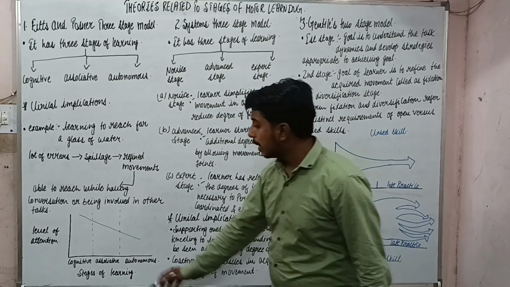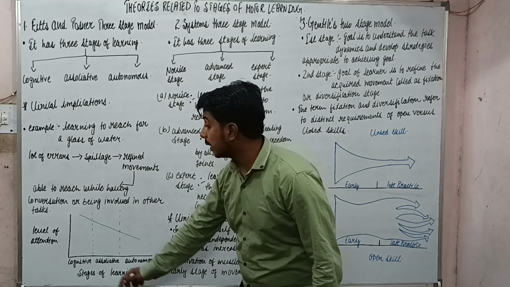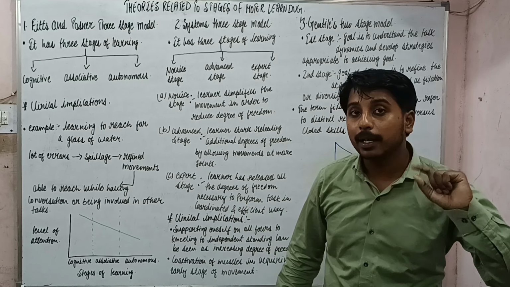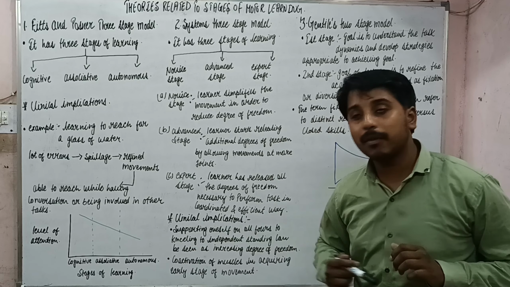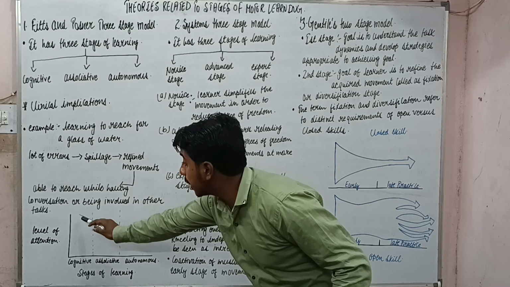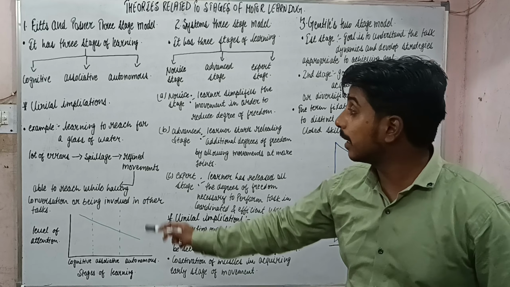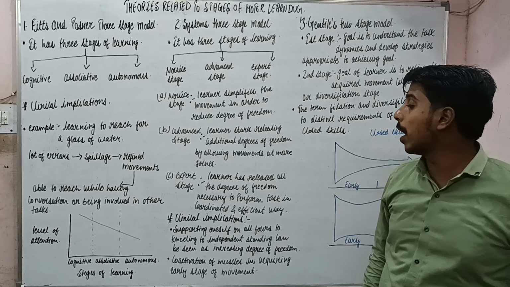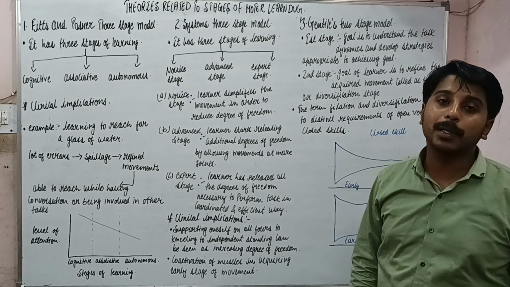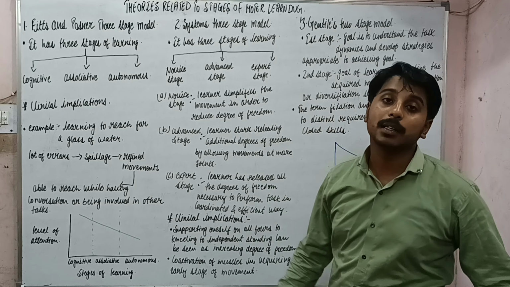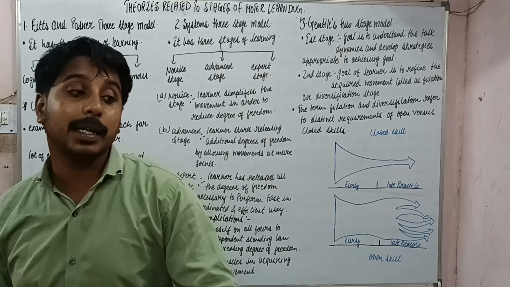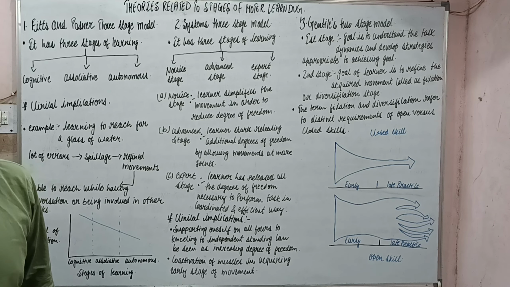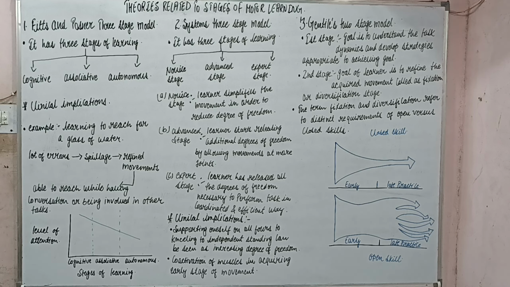It is very simple. One axis is representing the level of attention, while the other axis is representing the stage of learning. So you can see cognitive, associative and autonomous stage. In the cognitive stage, the level of attention is very high. That is why it is named the cognitive stage, because a lot of conscious thinking is required. And as it moves toward the autonomous stage, the level of attention is reduced. That is why I said that even if he or she is talking, he will just pick up the glass and drink the water. This is the Fitts and Posner 3-stage model.